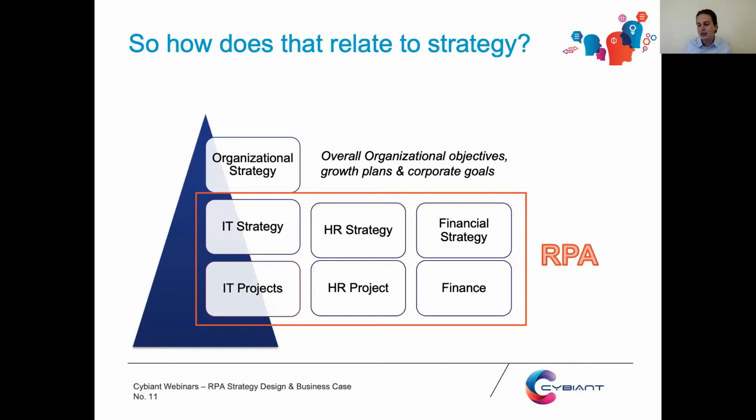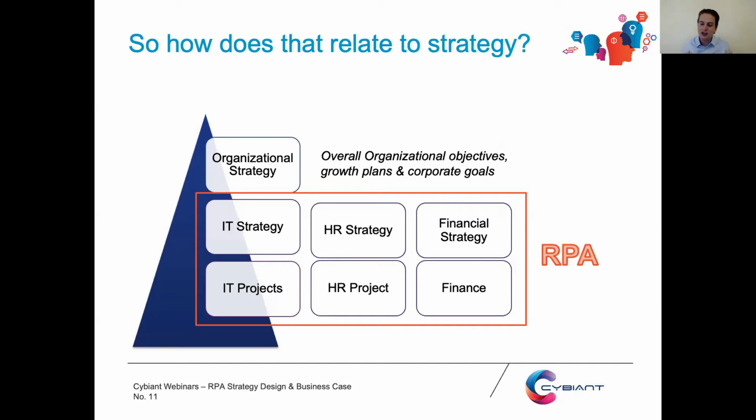And that's really why RPA can drive the overall business strategy, because automation in the end will need to be implemented in order to achieve a competitive advantage. And whether that's achieved through finance or HR or IT, all of these should and must contribute to the overall goals of the organization. So it doesn't really matter which department you are in.